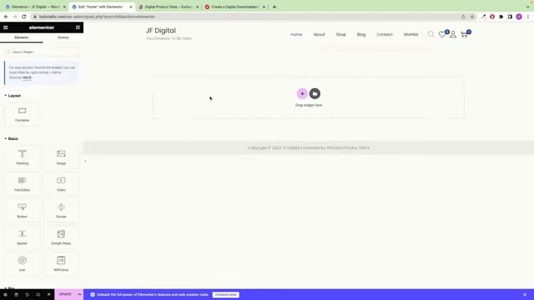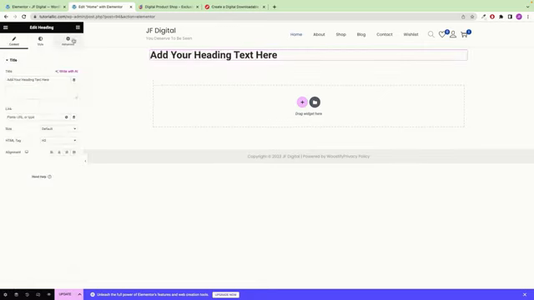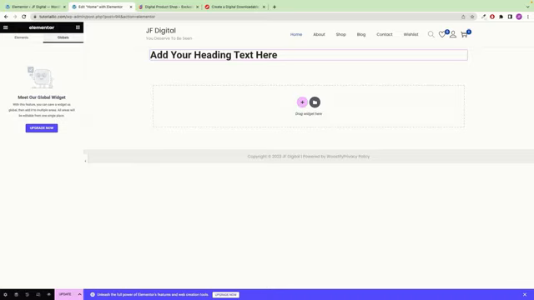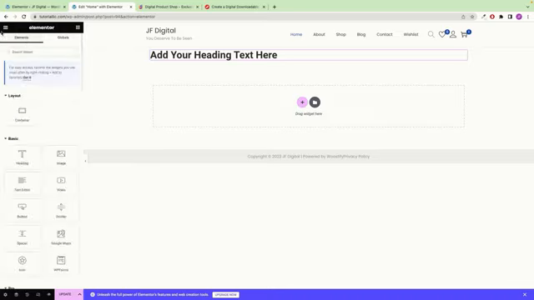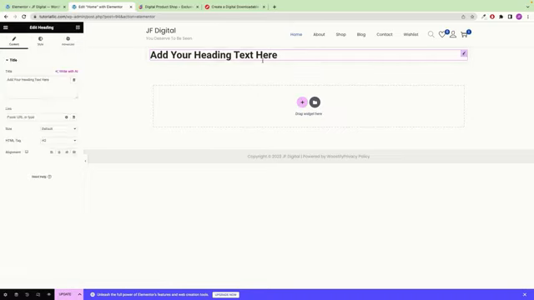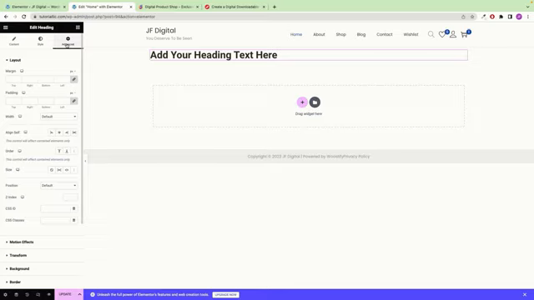All right, so now let me give you a little bit of basics about Elementor so that you can easily understand what it's going to do here. If you see the left side, it has elements. You can say elements or widgets, as you wish. It's the same thing. And this Global is really for the Pro version, so we don't need it right now. For example, for every single element you drag and drop, you will get three options. One is for content, this one is for style, and another is for advanced.